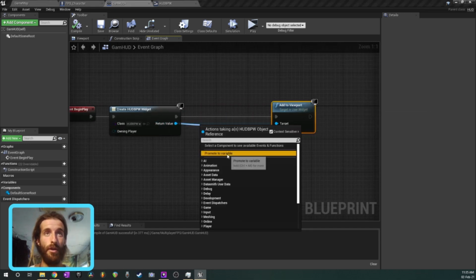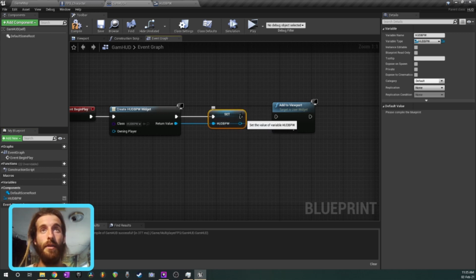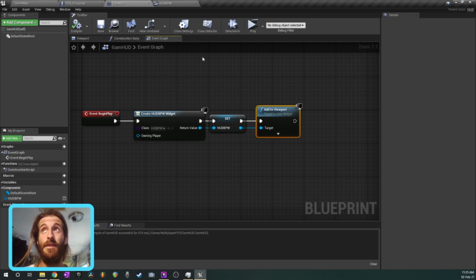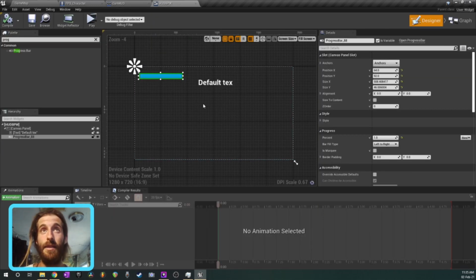So off of the return value, we're going to promote that to a variable, and we're just going to call that HUD BPW. Because the game HUD itself, let me just connect that to there because it looks neater, the game HUD is this, which is parent class HUD. The actual widget is a separate thing, so we need to save that as a variable because we're going to be accessing that later if we want to get access to these things in here.